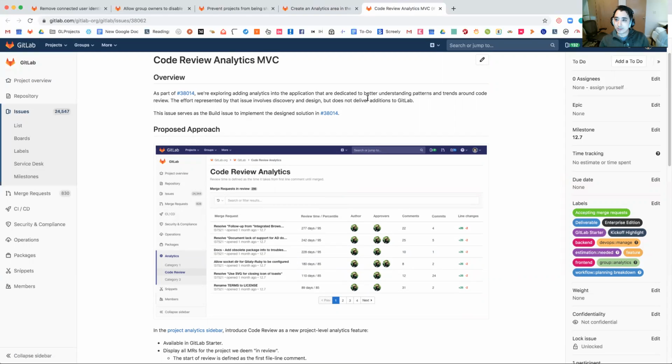This is going to be in GitLab Starter, and I think is going to be the start of more focus that we place on specific analytics features that are in cycle analytics. I think we are diving deeper into different stages in cycle analytics, starting with code review and then iterating to other parts of the value stream.